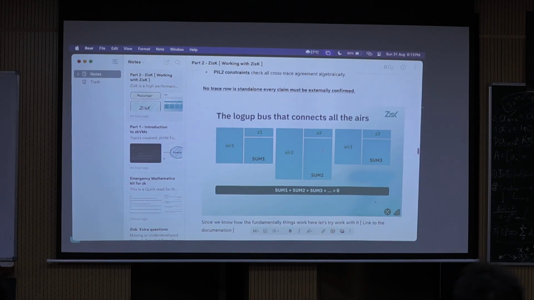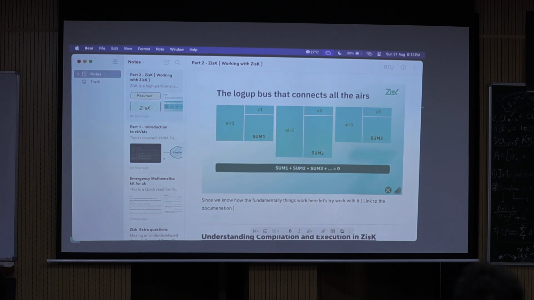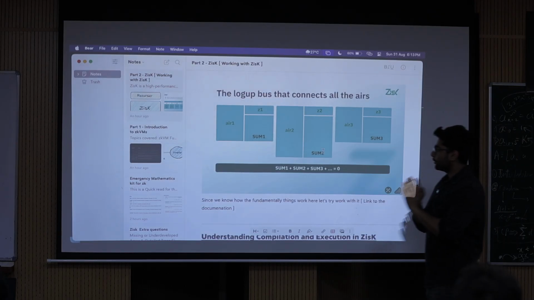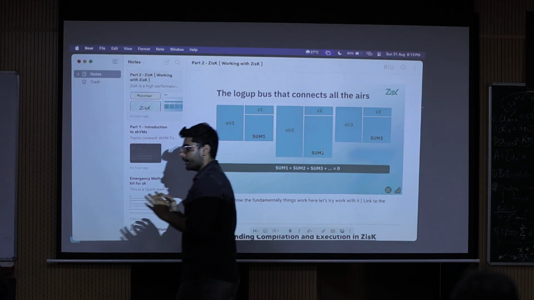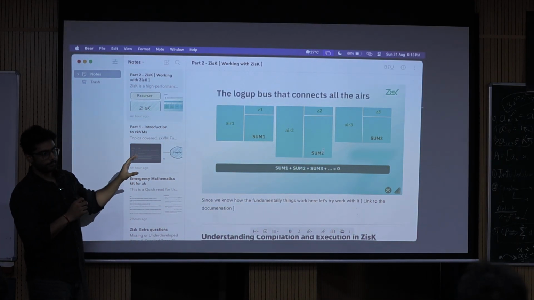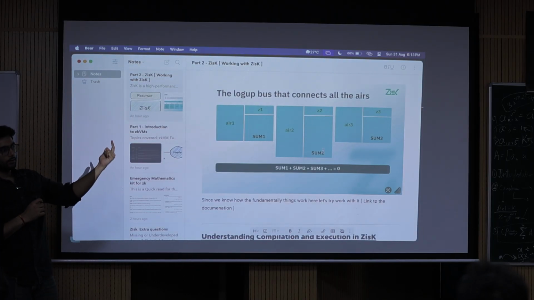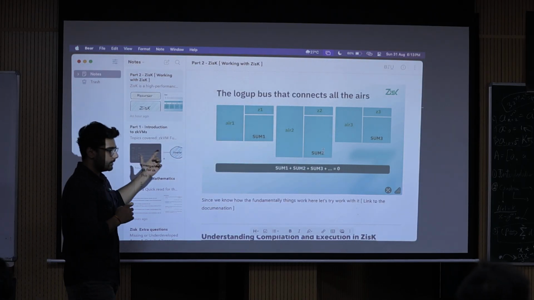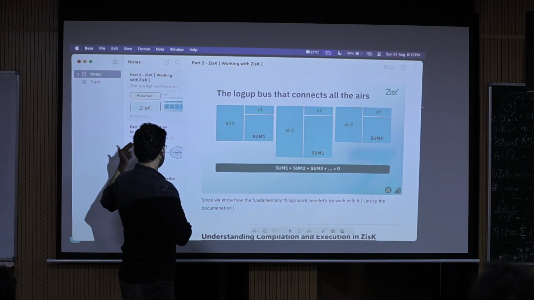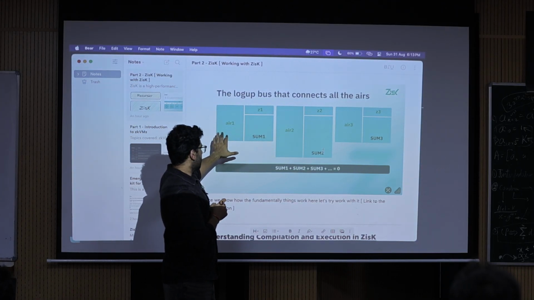So think that you potentially had a state machine defined in PIL. Those polynomials resulted in an arithmetized representation here.